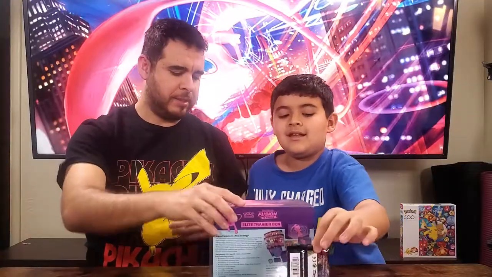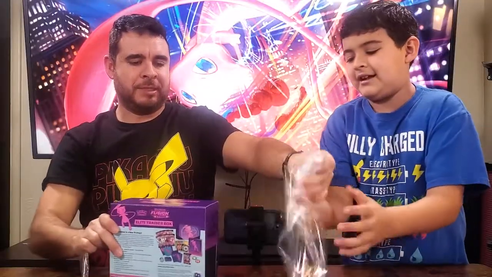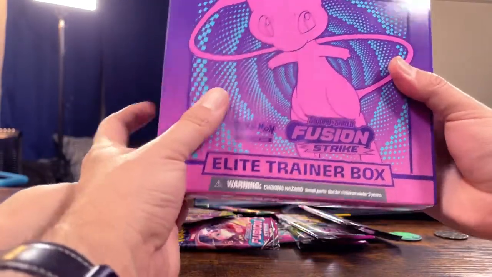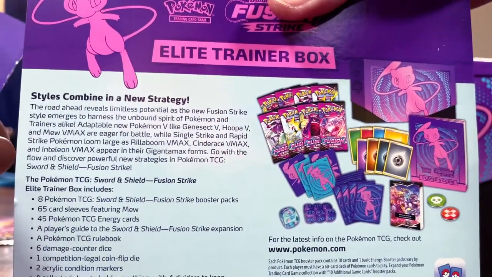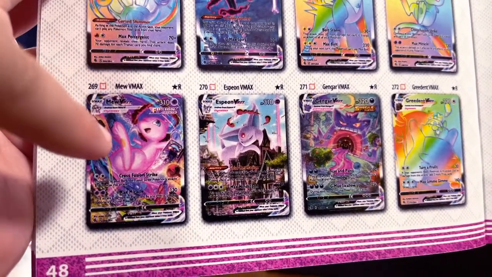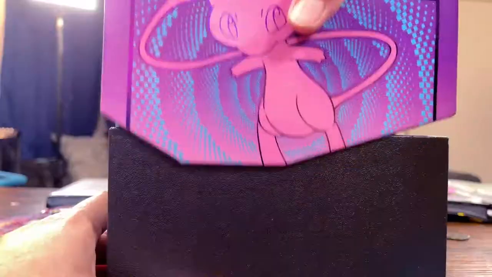Nice. All right. So let's go ahead and open up this bad boy here. Maybe there's something good inside. There we go. Easy does it. Go ahead and pull it out right there. It's nice and purple. That's all the stuff that comes inside the Elite Trainer Box. Right there. That's what we're looking for.